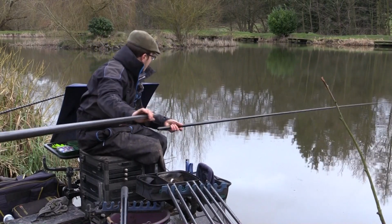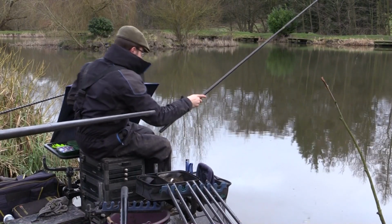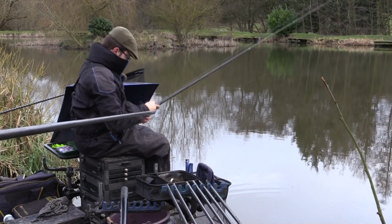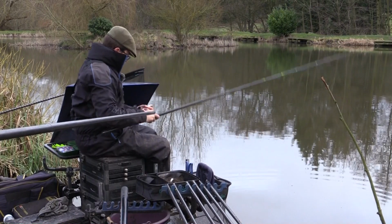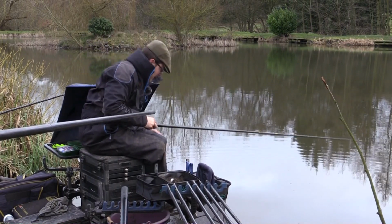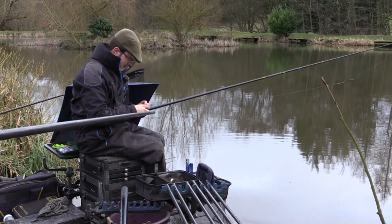And it'll be interesting to see what we've caught today. The start of the session, I said I'd hope for sort of 20 pound. I think that'd be an excellent weight if we've got that today, but not sure how close we've got. But a nice little roach to finish off, about sort of 2-3 ounces. Pop him in the net and we'll get him out, have a look and weigh him in.